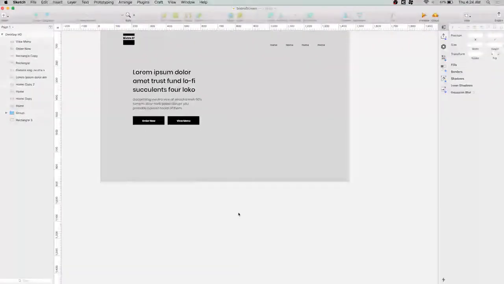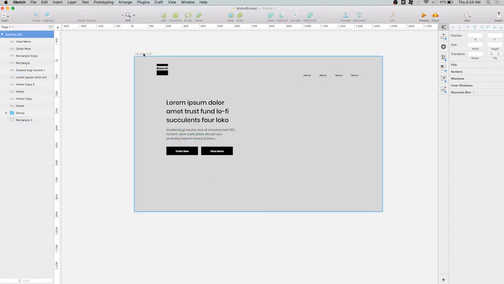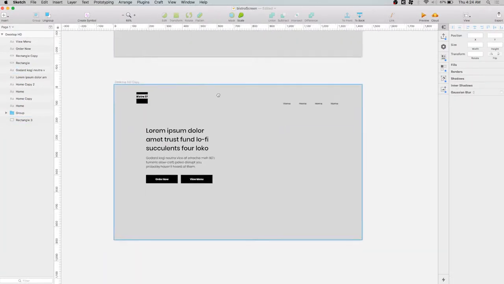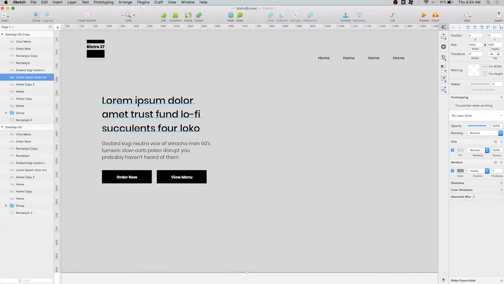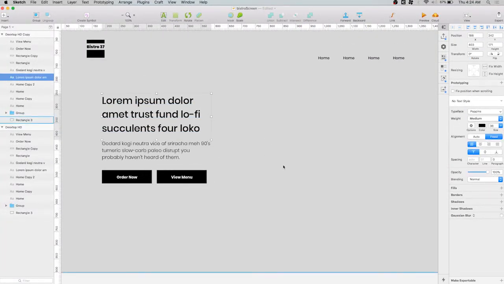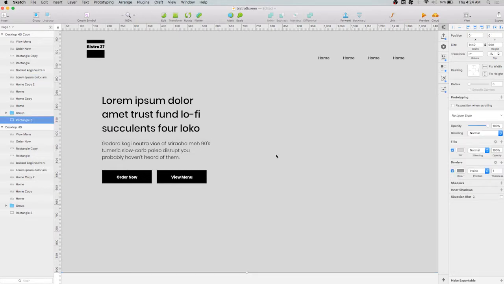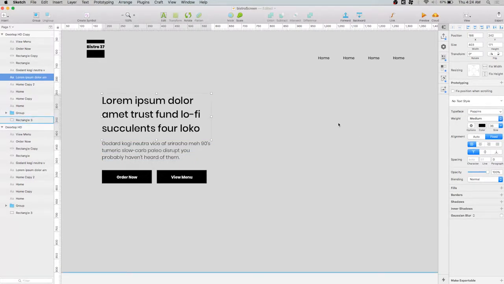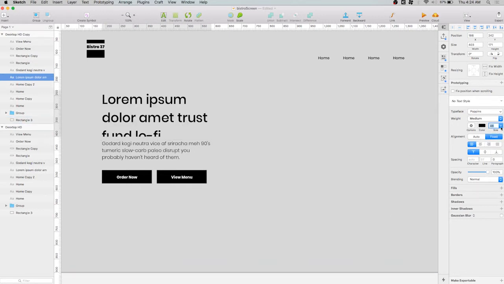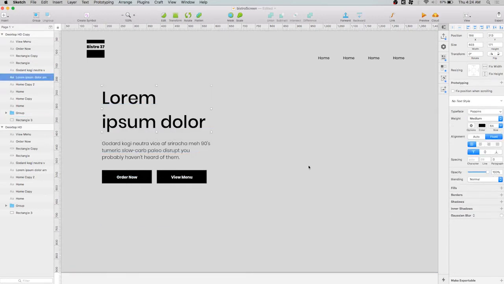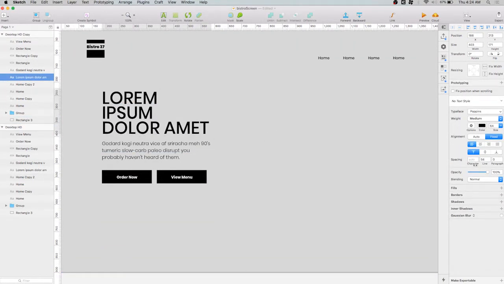So once that is done, let me copy this and we can start experimenting with the image and the typography. Now here I am going for a very bold kind of typography, and also it has to be clean in nature. So I have chosen Poppins. Now for the size, let me go a little extreme and I will go for 48 or maybe 64 also. 64, yeah. I'll change this to uppercase, text transform, and then I'll reduce the line height for this.